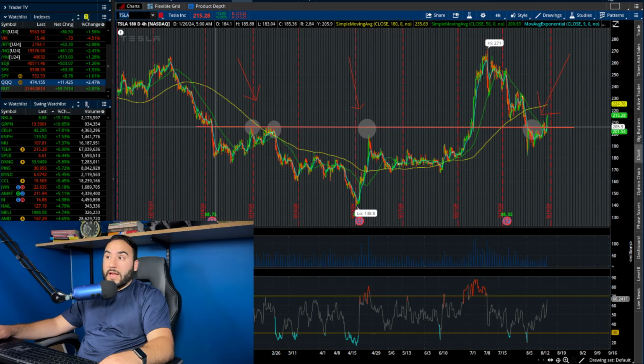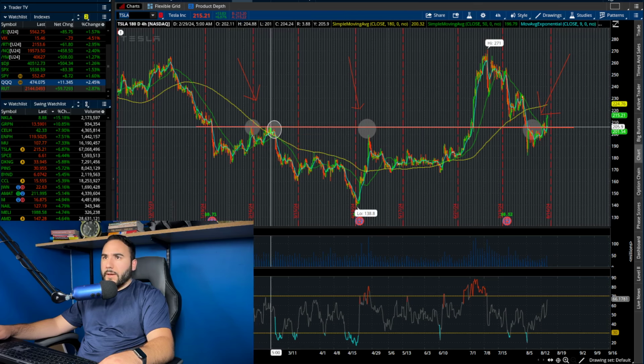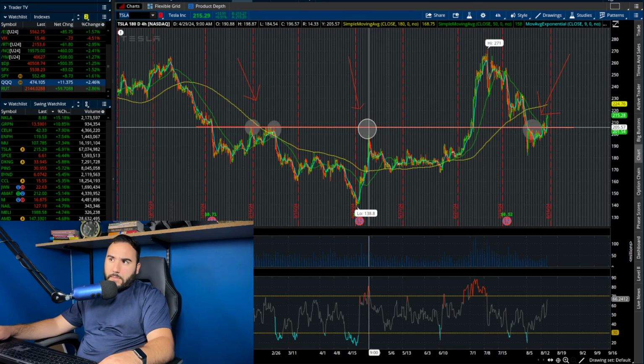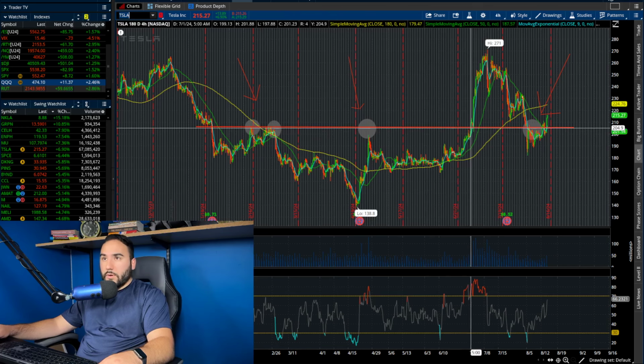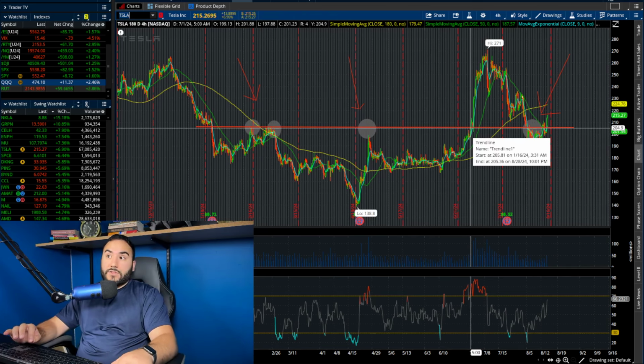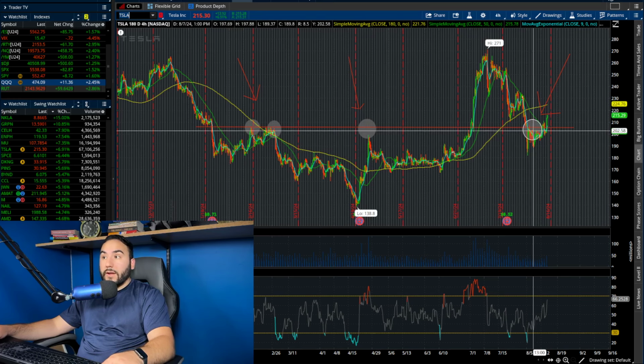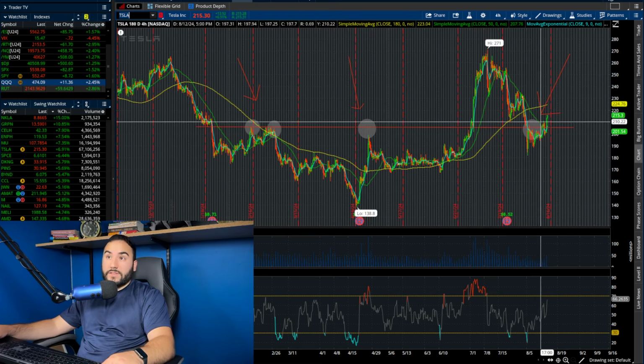We had this line drawn out at about 205. That was the high from end of February, early March, end of April, early May, right? Then we broke out of 205 in the beginning of July. So Tesla fell under 205 to 185, 180. Now we're back over 205. We're at 215. We're breaking out of that point today, up 7%, up $13 to $14 per share. Pretty big move for Tesla stock today, guys.